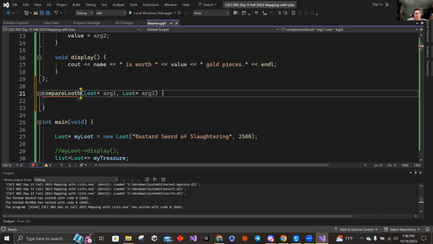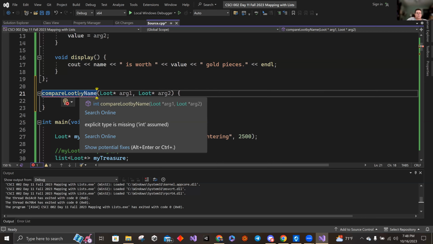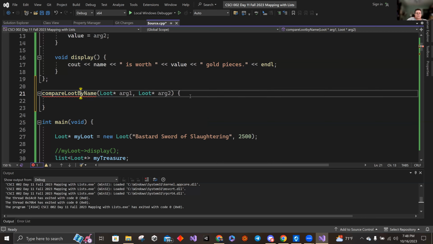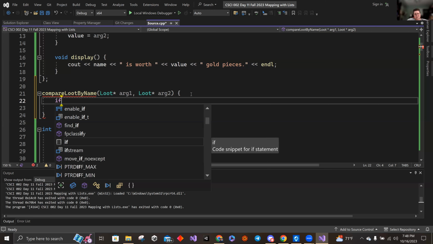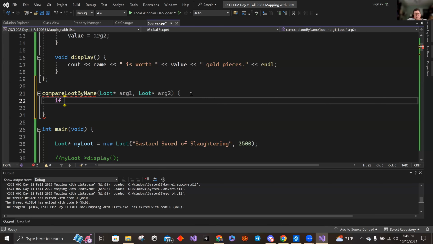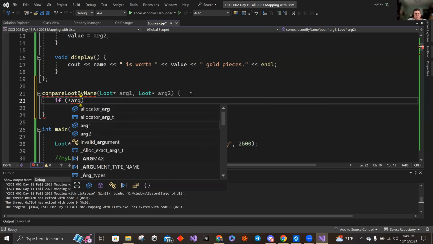We could do compare loot by name. So if we do that, we've got to have if dereference arg1.